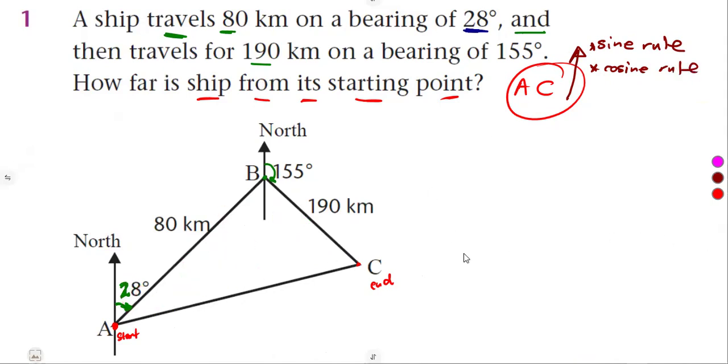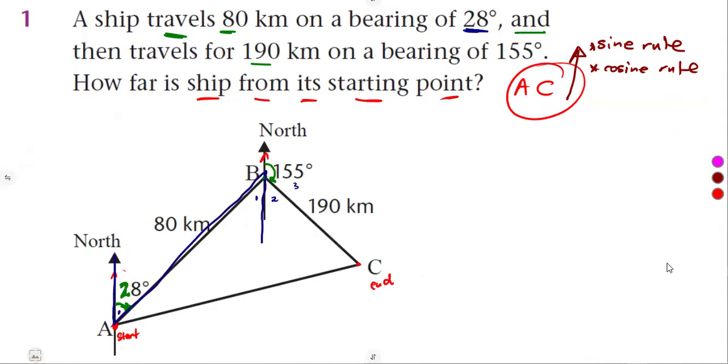But we cannot use these without all the necessary angles inside of the triangle. So let's figure out how we can fill in the triangle. Remember, I say these two lines are parallel to each other, so we can see alternate angles being formed. The angle at A, which is the 28 degrees, and the angle at B, let's say B1, B2, and B3. So the angle B1 and the angle A1 will be equal.